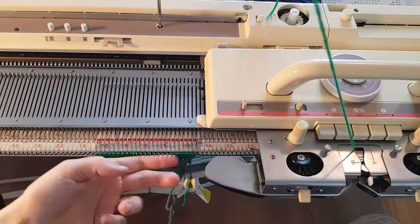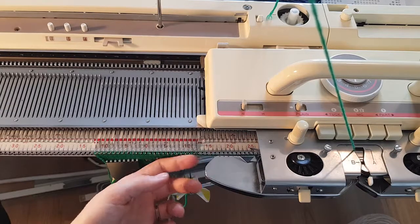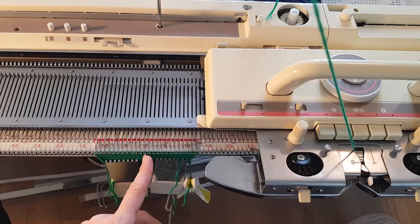Gretchen. In this video I'm going to show you how to make a slit in your work using the holding position on your Brother machine here. So as you can see, I have 24 stitches cast on. I'm just going to make a slit in the center of them.